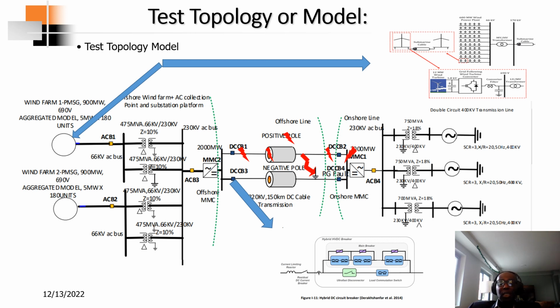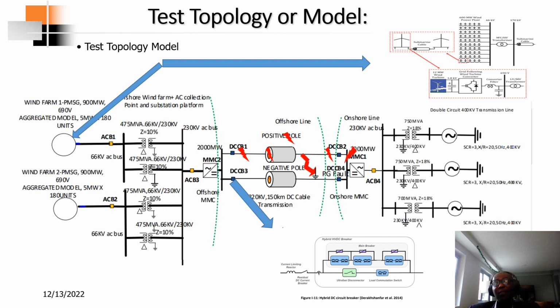Then again, I'm incorporating various fault resistances, and those fault resistances are 0, 5 ohms, 20 ohms, 50 ohms, 75 ohms, 100 ohms, and as a matter of fact, I could add 200 ohms fault resistance to it. So this converter is the onshore converter, and that is also utilizing a half-bridge sub-module.